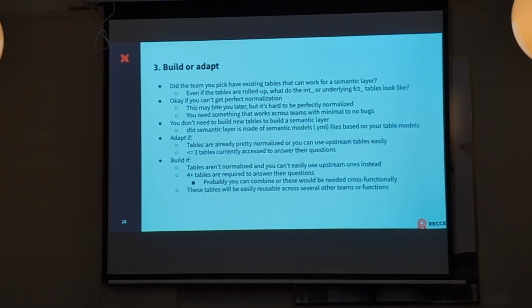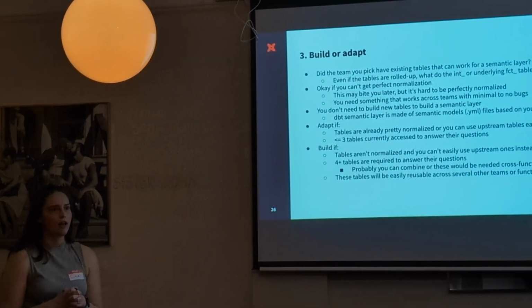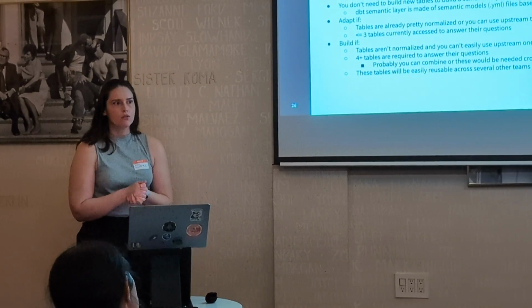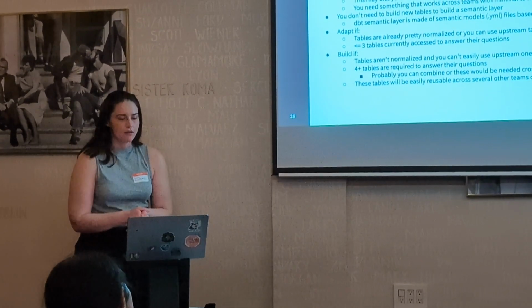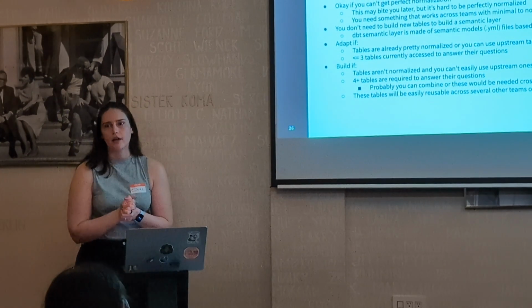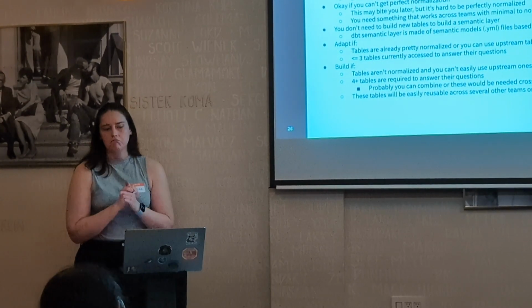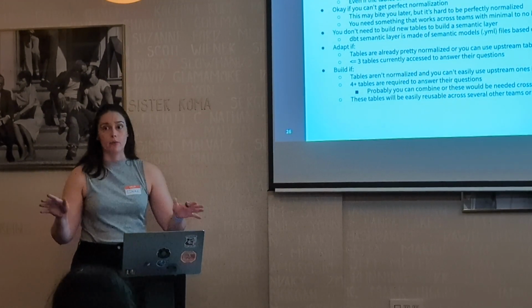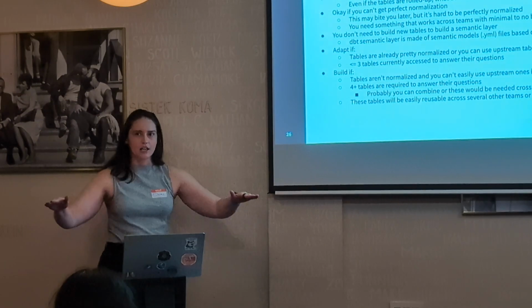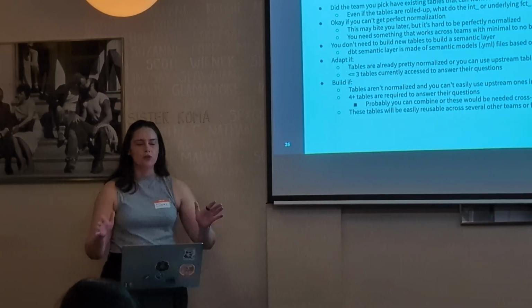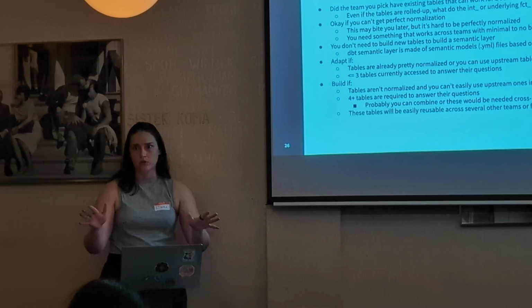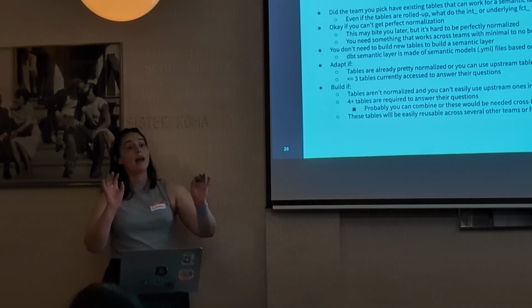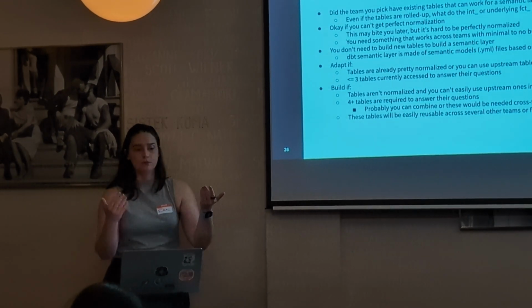Don't worry if you can't get perfect normalization. Everyone has ideals in mind. You've all seen it, the million LinkedIn influencers, right? You just need something that works for your team, that is not going to bite you in the butt, and that is scalable, okay? So that means if it's useful and usable, go with it. And you don't need to build new tables to have a semantic layer right now. You can to get that nice normalization, which will make it more flexible, but you don't have to. You can go ahead and just build your semantic models, which are YAML files, off tables you already have, right? The power of the semantic layer will come from the normalization, but you don't have to have that to have a semantic layer or find value.